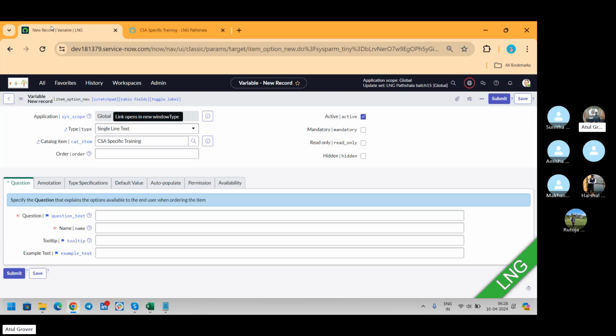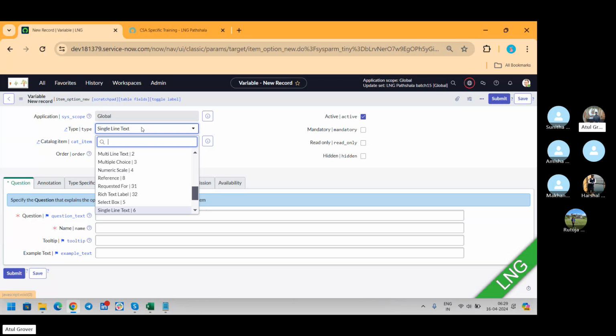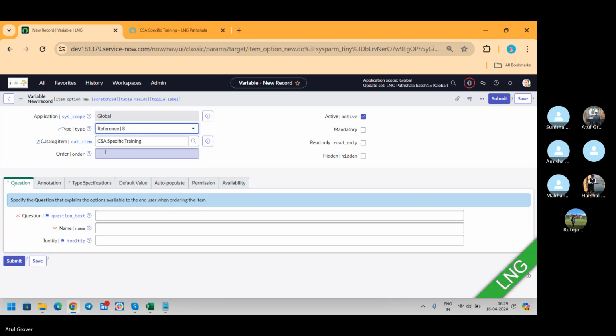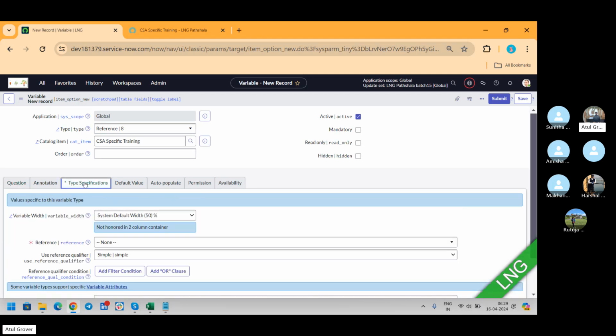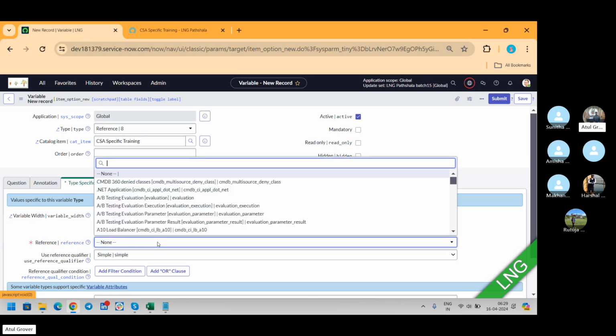Now something similar I need. I can go here and put the type as reference, let's say username. Type specification: which table are you referring to? I am referring to the sys_user table.